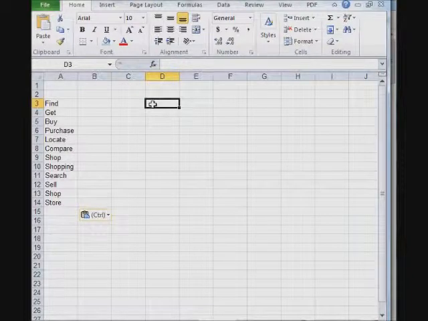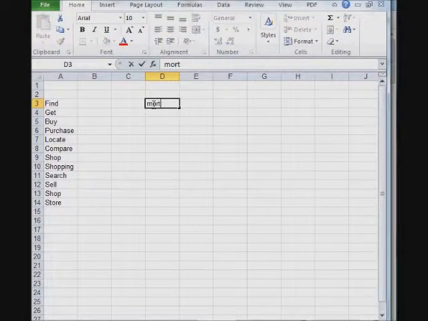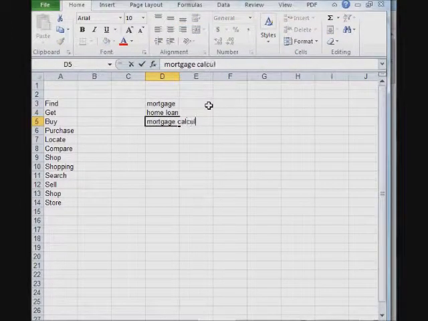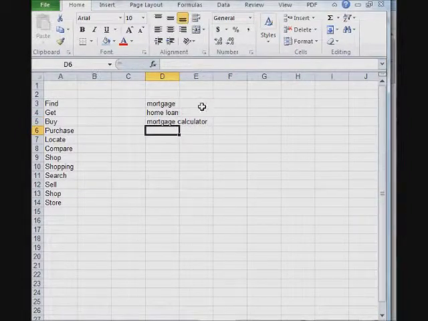and so now I'm going to show you what I would normally do if I wanted to examine where the opportunity was around certain modifiers, figure out which ones are most important for my niche. So let's say that I run a website that has to do with mortgages. I could type in some of my core keywords like mortgage, home loan, say mortgage calculator, and you can go on and on.